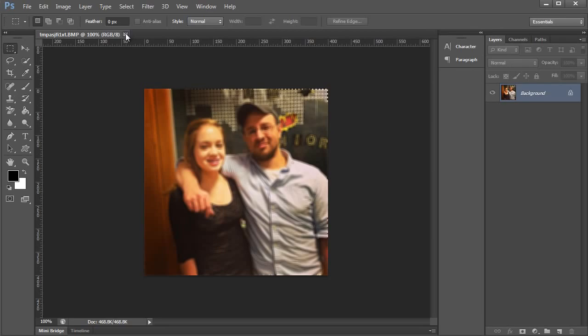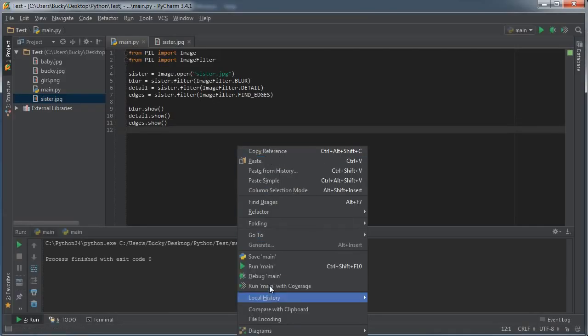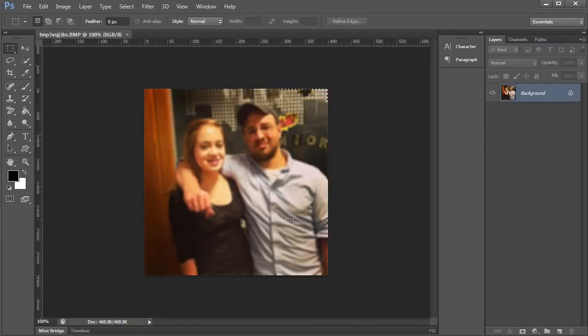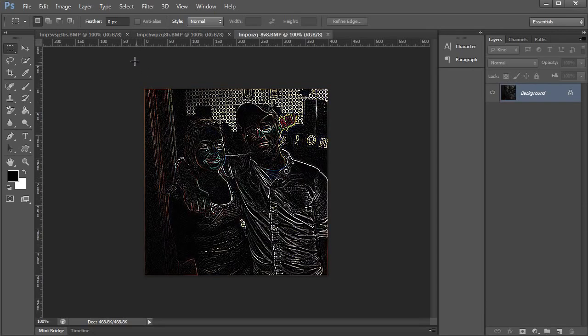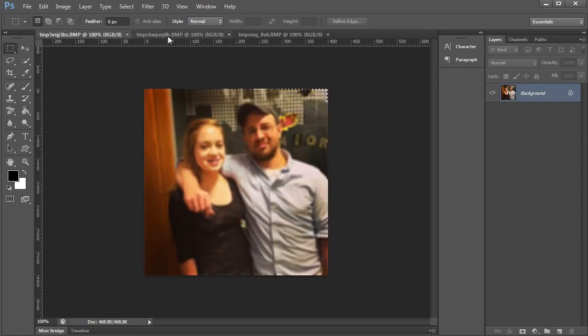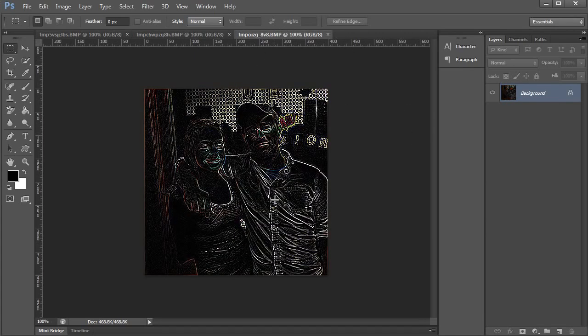Actually, let me clear this out. Alright, so run all those, make sure I didn't do anything wrong. Alright, so this is blur, we already saw this. This is detail, and without comparing them side by side, they kind of look weird. But if you look at the other one, it's pretty much like the opposite of blur. It gets the detail, and you guys can see if you compare them side by side. And this one, obviously, what it does is it finds the edges, its best guess, and it highlights them.